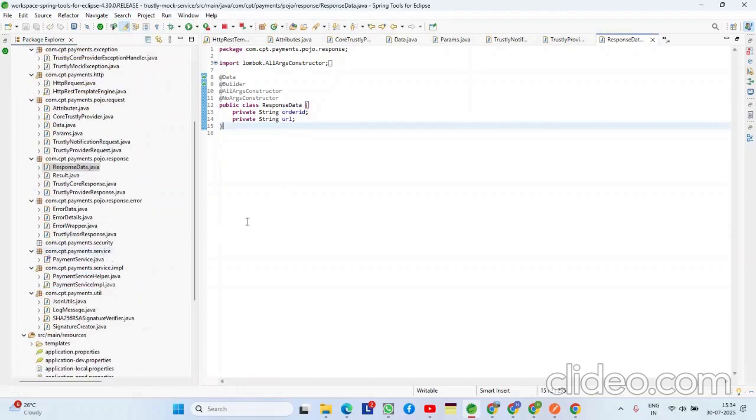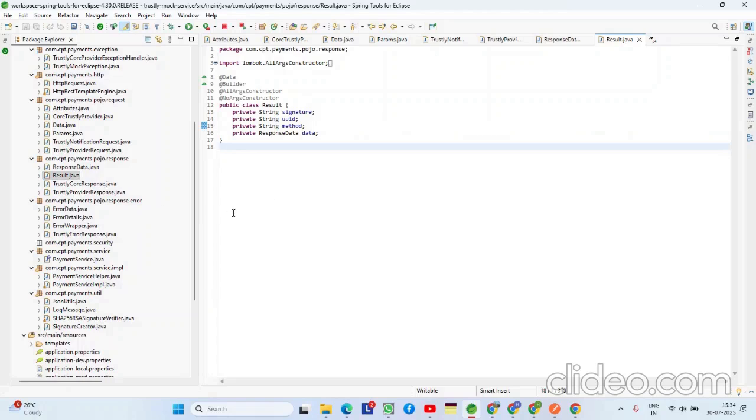Then we see response data.java. So it represents a generic response data structure and is returned by payment service IMPL class.